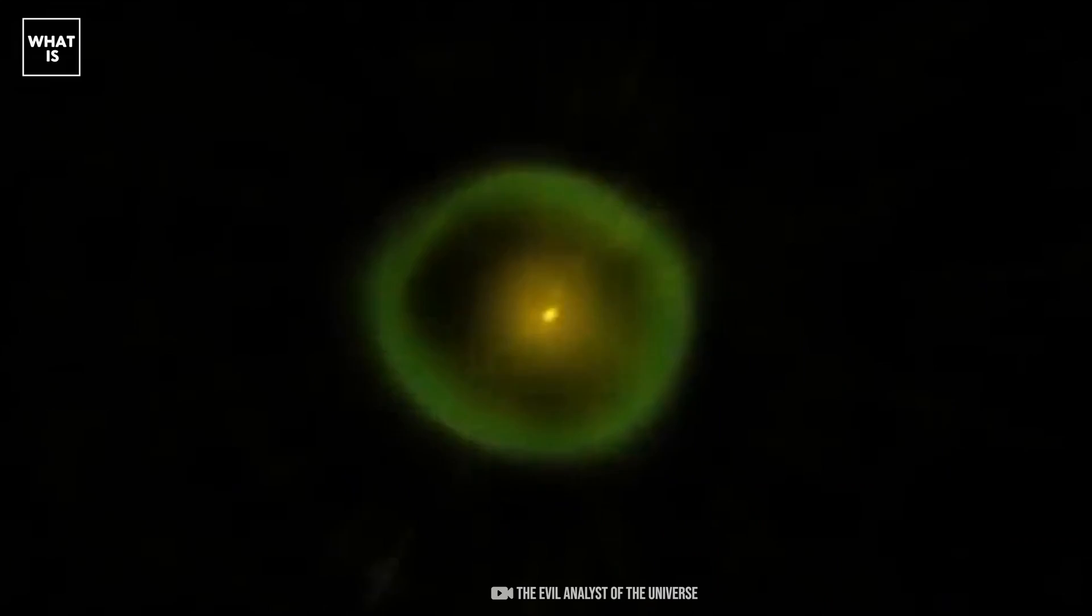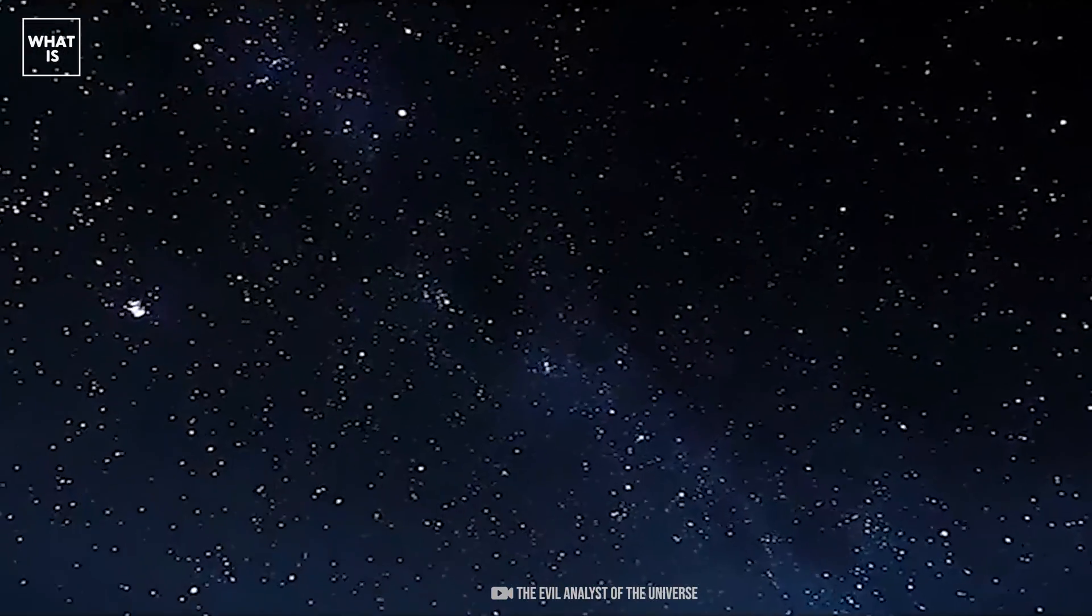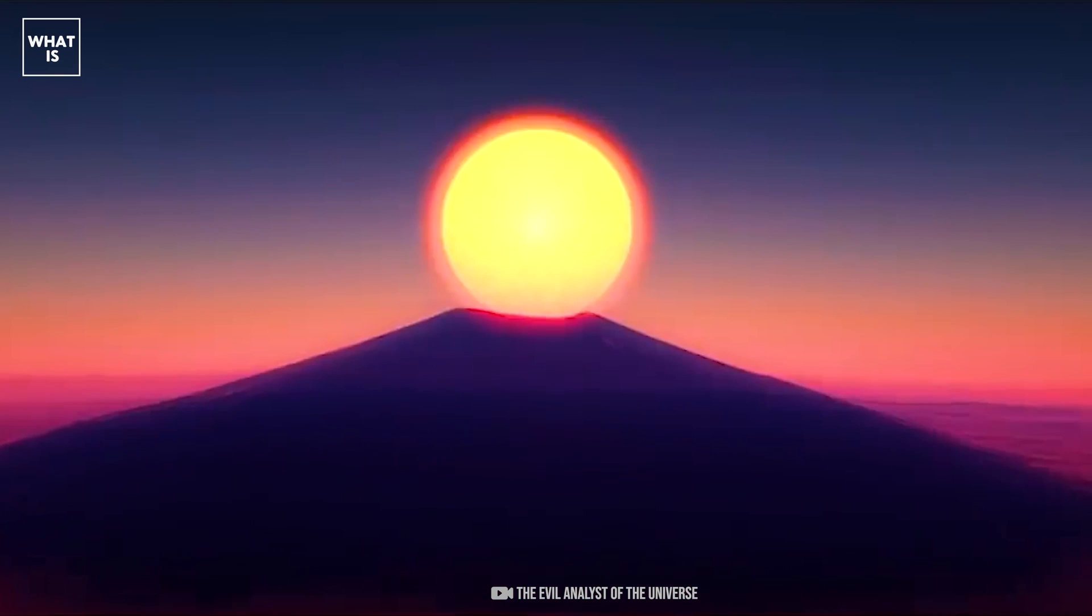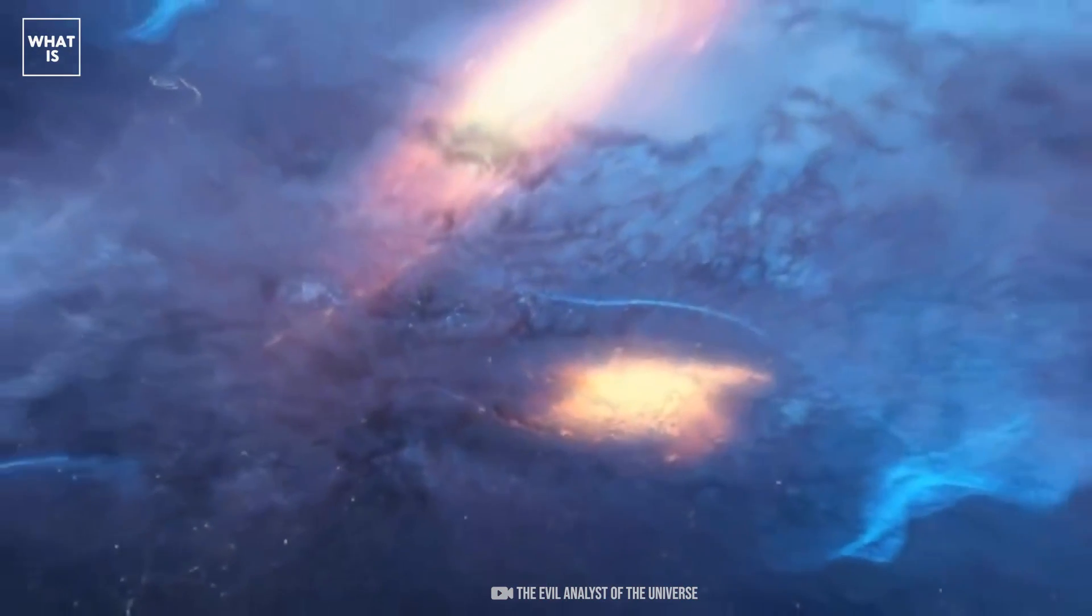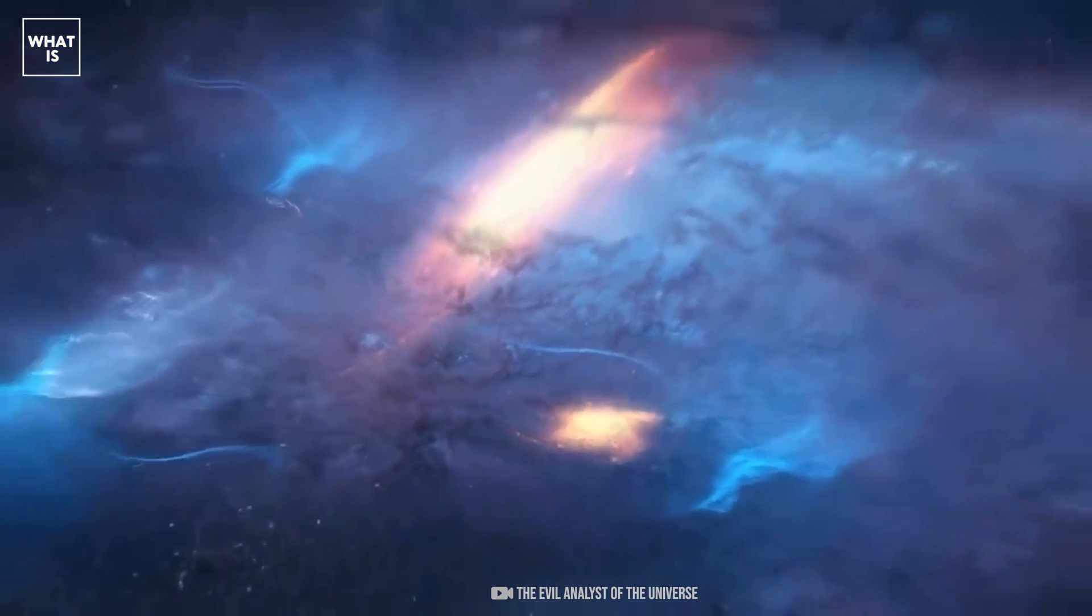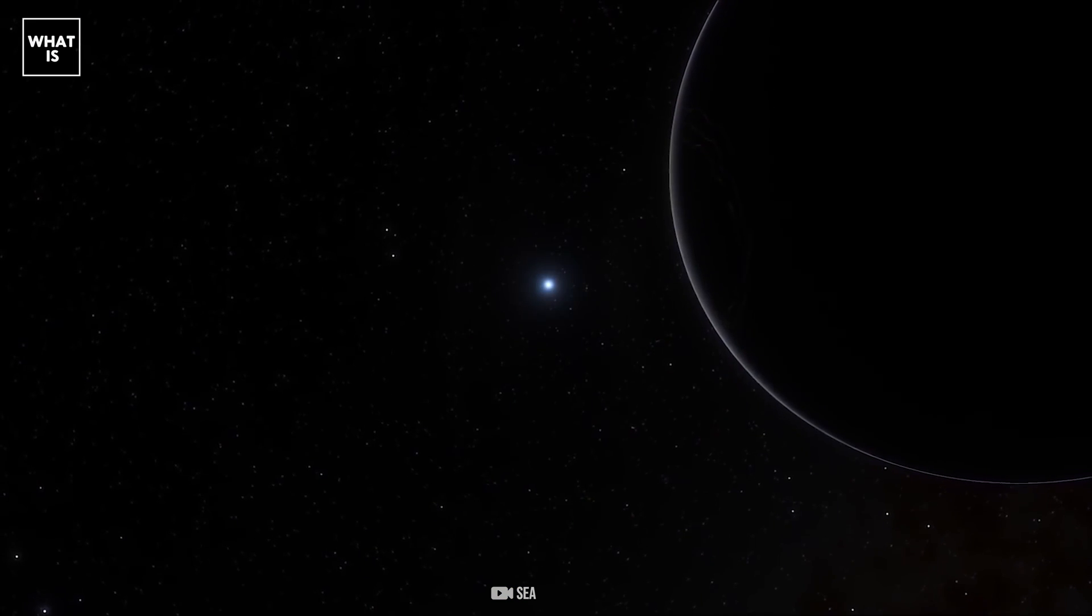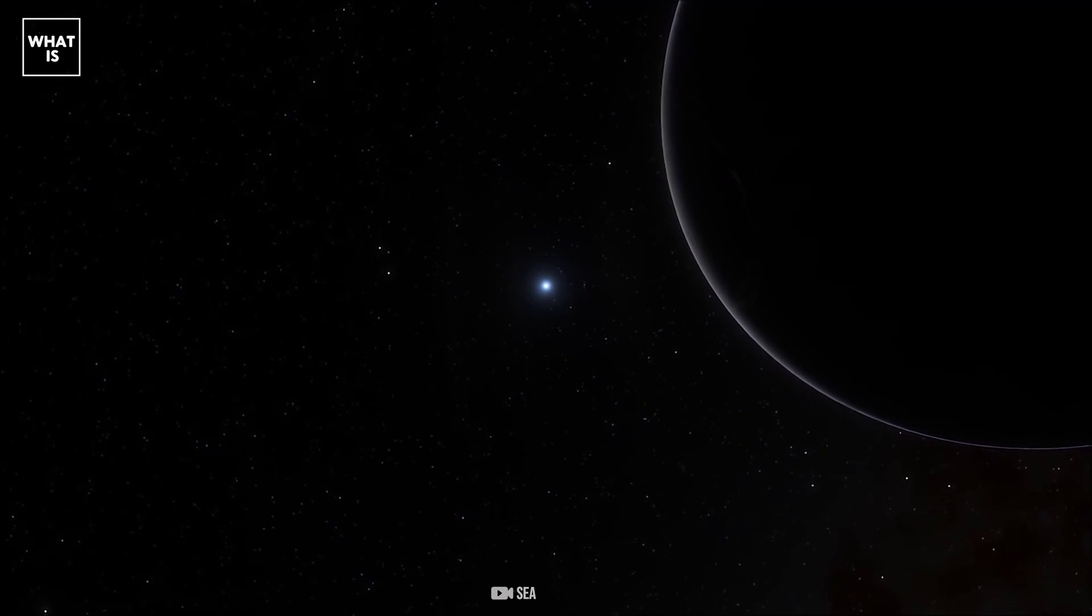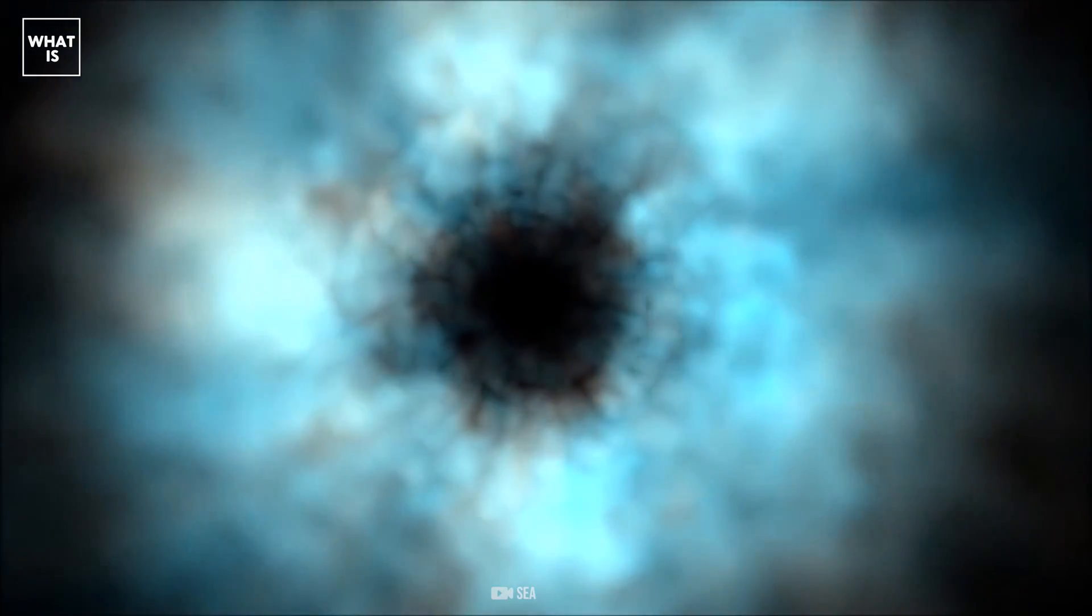There is also an X-ray pulsar or accretor, which differs in that the matter enters the surface. Due to the low rate of revolutions, the substance descends in the state of plasma. It heats up and, as a result, begins to glow brightly in the X-ray range. Very beautiful, right? But the pulsation occurs as a result of rotation, during which an eclipse of hot matter occurs.